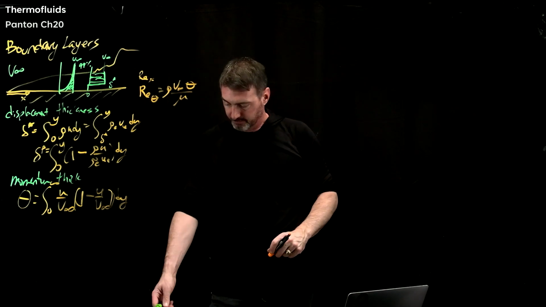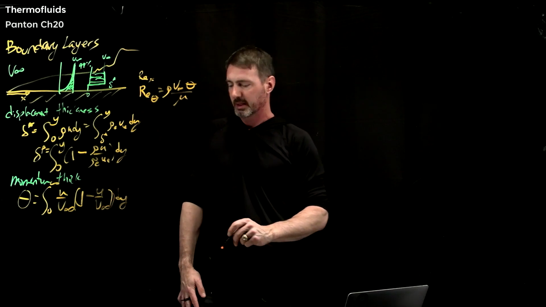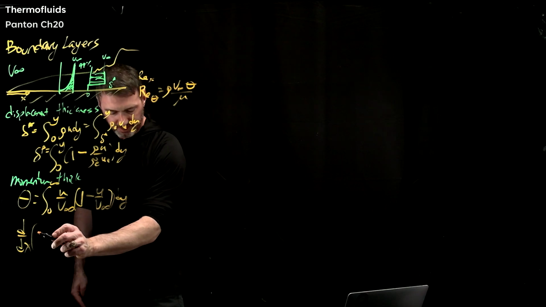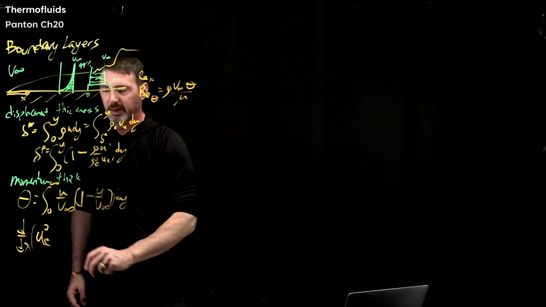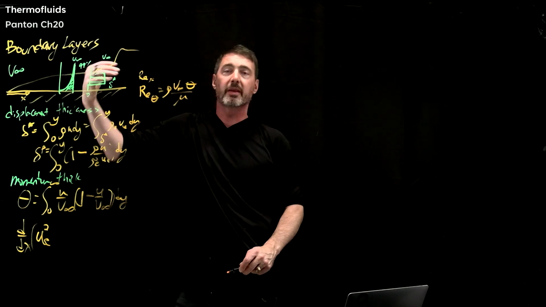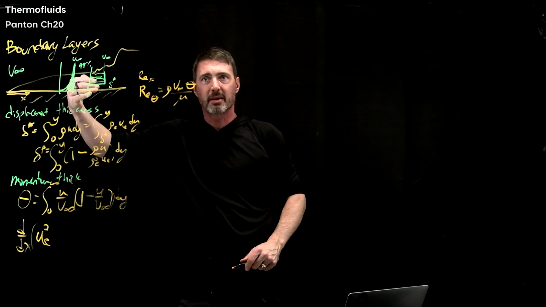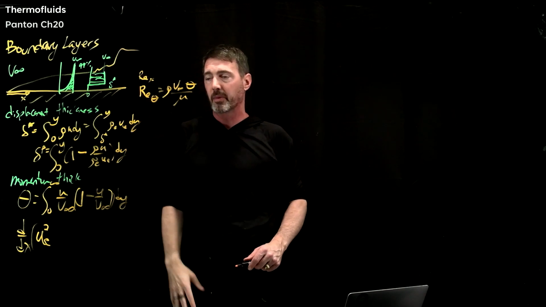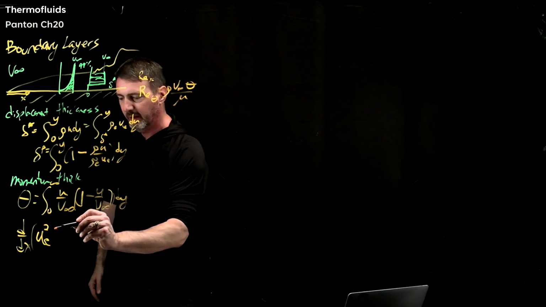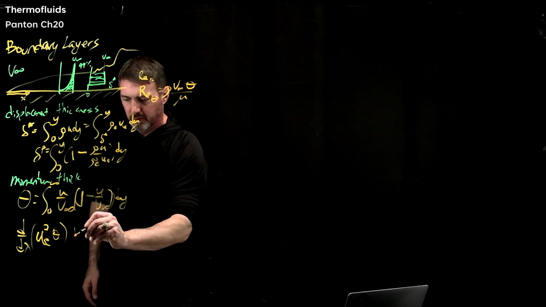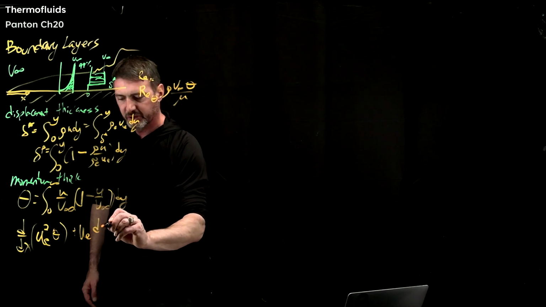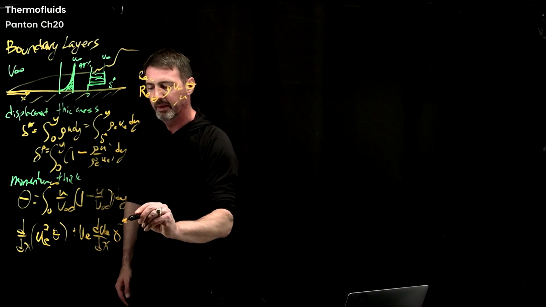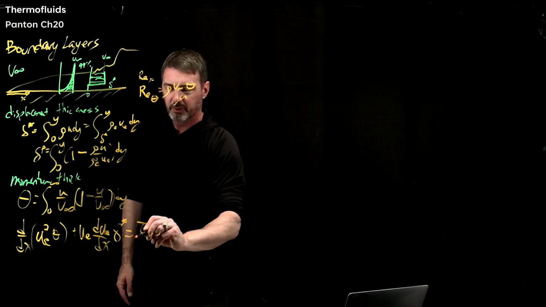One of the reasons for that is you can go to the momentum equation and show this relation, where the free stream top velocity may be changing. Think about an airfoil where U infinity is coming at the aircraft, and then the top of the boundary layer is going to accelerate over the top of the airfoil or slow down. So u edge squared times the gradient of theta, plus u edge times the change of the velocity outside the boundary layer with respect to x, times the displacement thickness, is actually equal to the wall shear stress.